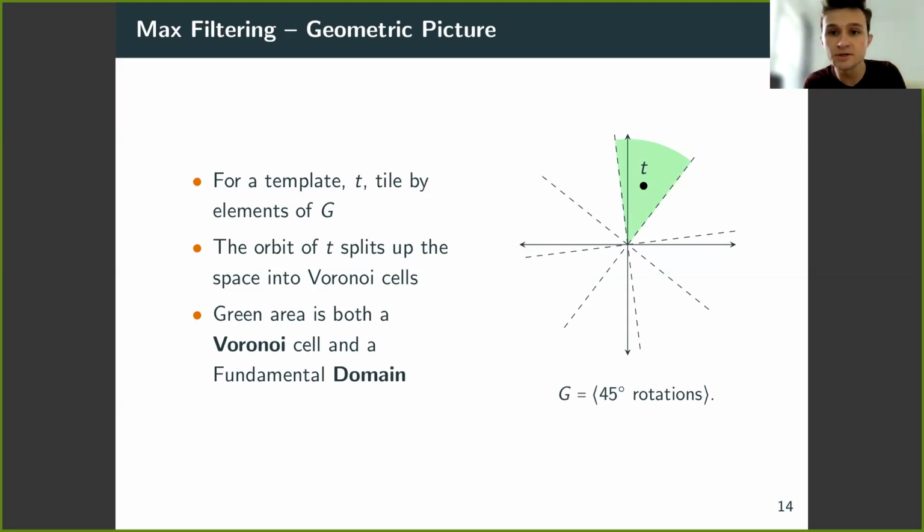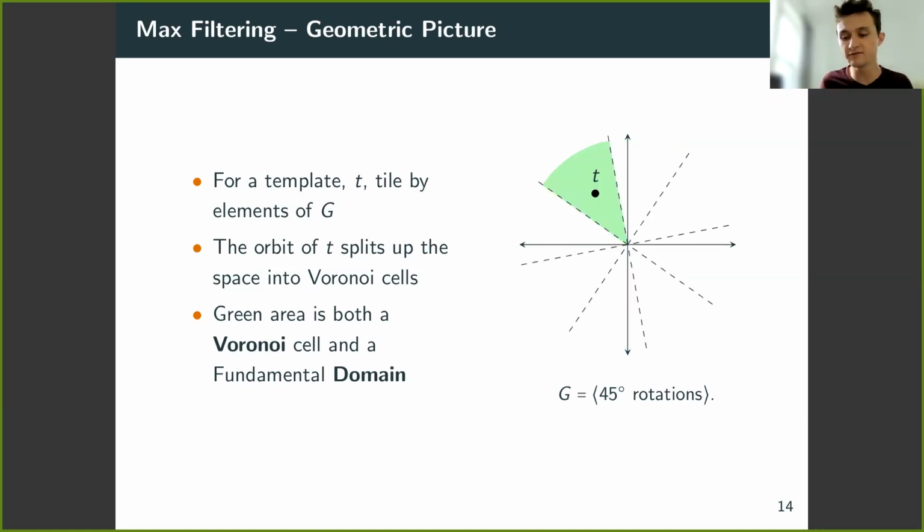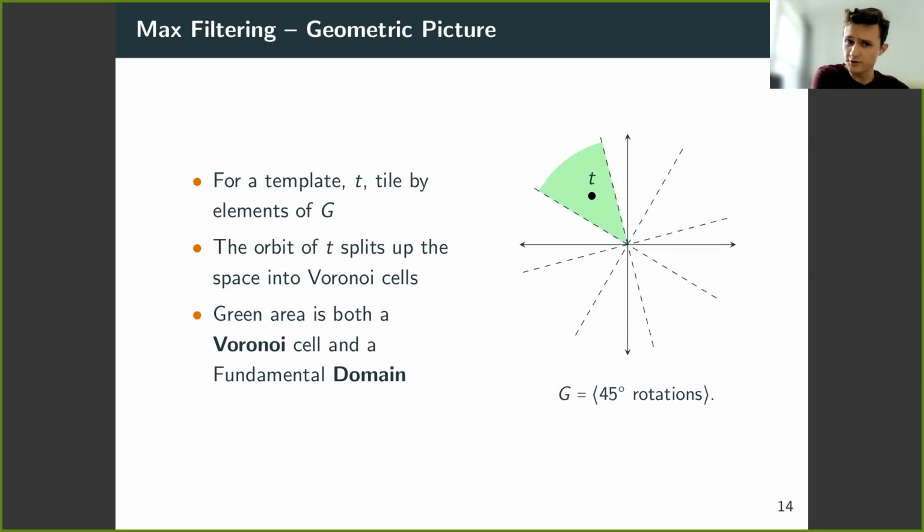This is not a term anyone else uses. And I want to just watch how this Voronoi domain moves about when I move T. So as I move my template, my Voronoi domain moves. This is a thing we were actually doing when we were first thinking about max filtering: how does the Voronoi domain depend on my choice of template? In this case, it's very natural. I move my template a little bit, my Voronoi domain moves a little bit. And so far, everything's great.